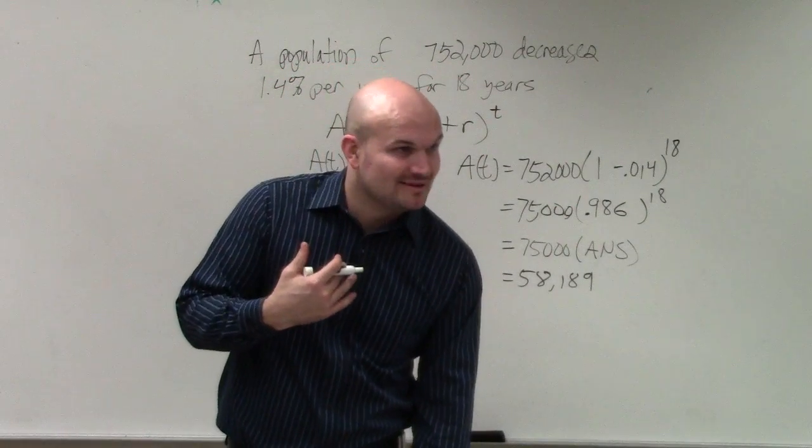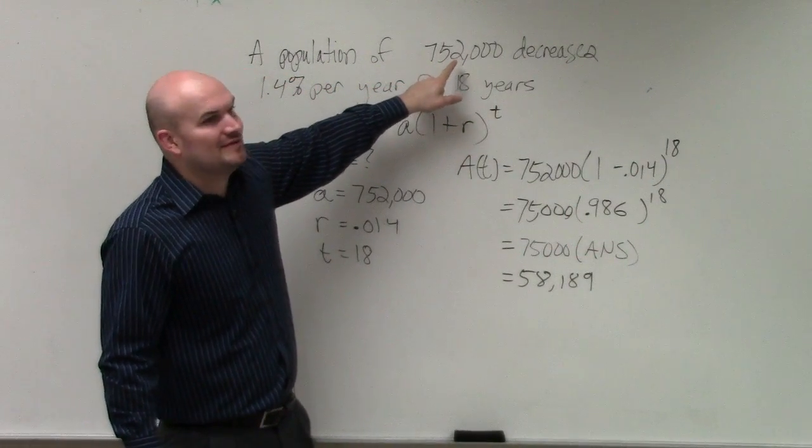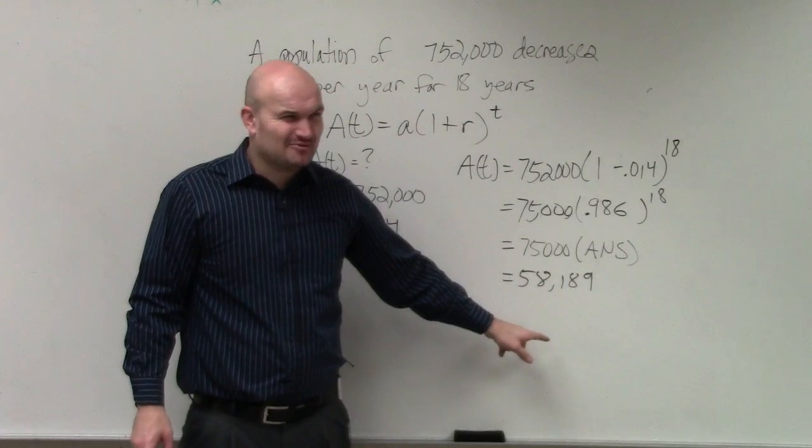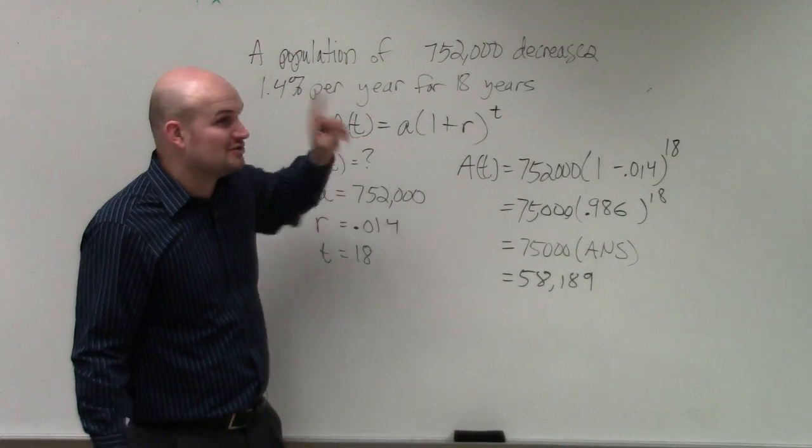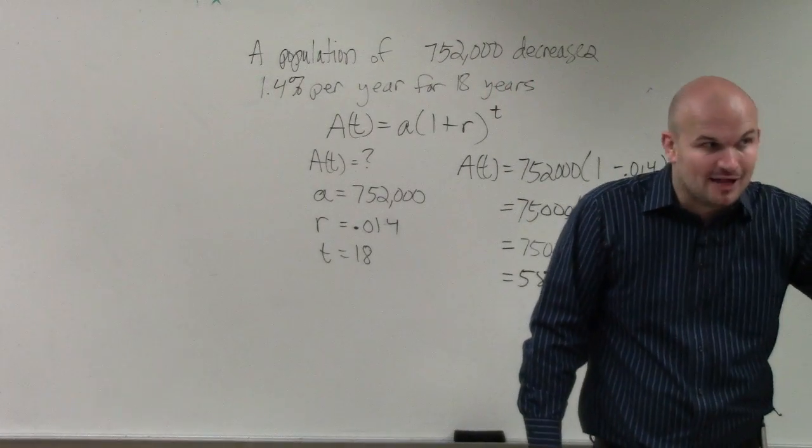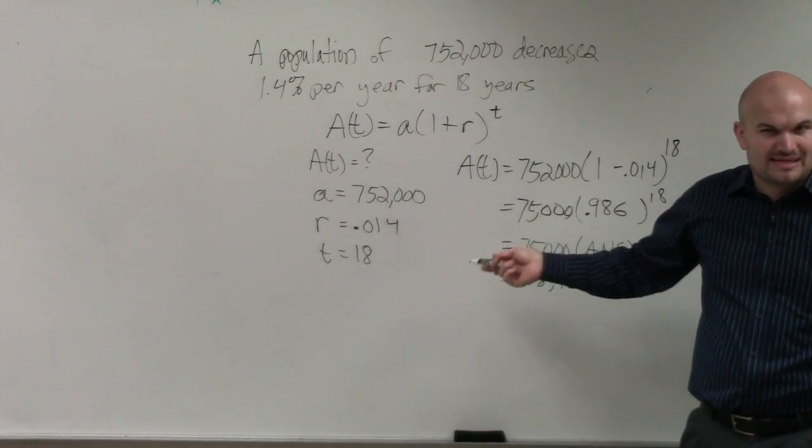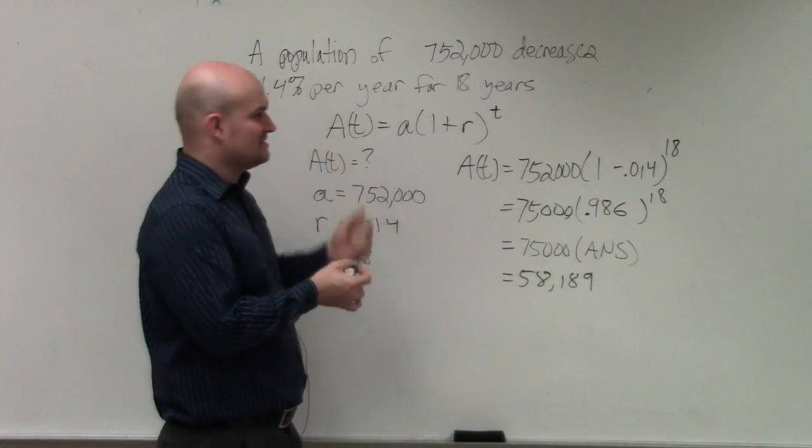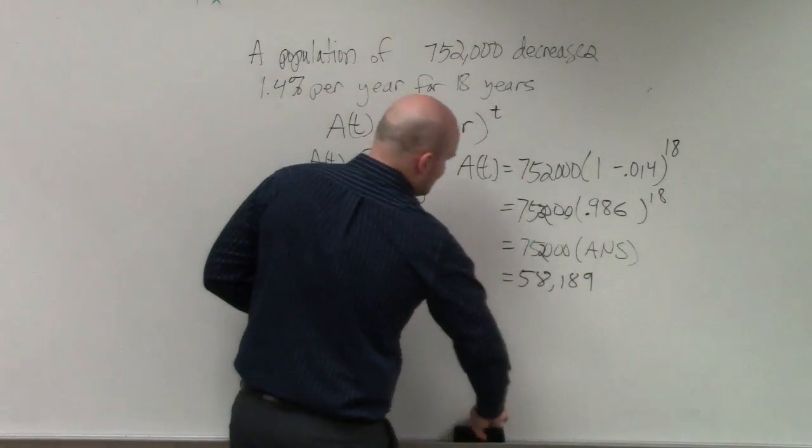So anyways, I made a mistake. But again, let's think about this. If I said the original population is 752,000, and now it goes down to 58,000, that is a dramatic drop. Does that really even make sense if it's only decreasing 1.4%? Think about that. 1% of $100 is $1. So if you decrease 1% of $100, that's $1 you're decreasing. So that's a huge gap, even for 18 years. So that doesn't really make sense to this problem. So therefore, yes, obviously, you guys get to watch me make a mistake. But to me, I'm saying, oh, I made a mistake somewhere. And yeah, for some reason, I forgot to write 752,000 there. So let's redo that problem.